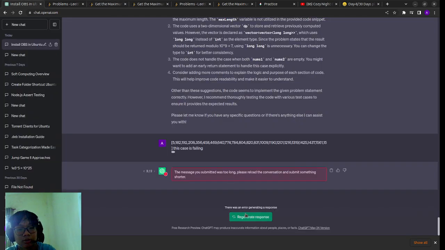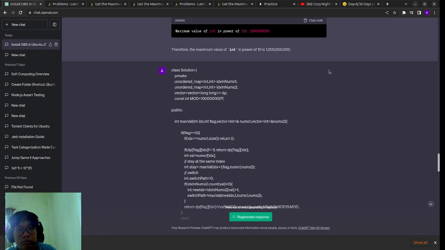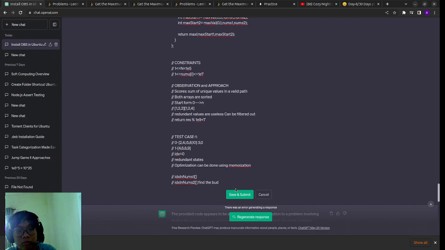Let's see if ChatGPT can make it shorter. Make this code shorter and precise yet readable.